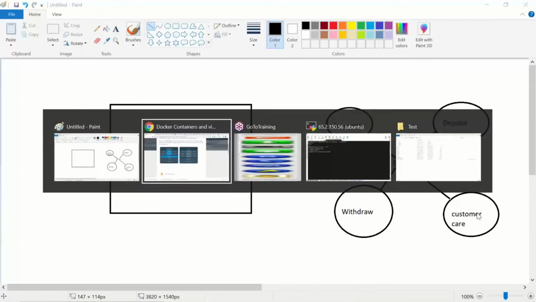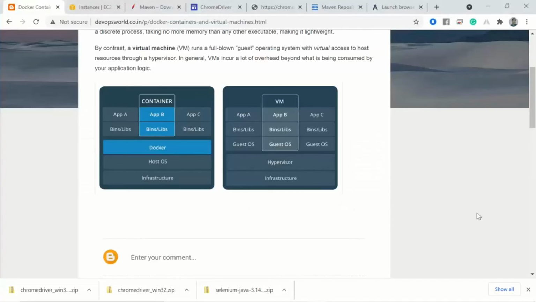So if I go now to the left hand side diagram, in the container we have the infrastructure. In type 1 virtualization there is no host operating system, but here in the container we need the host operating system.